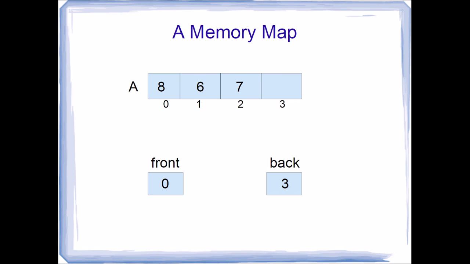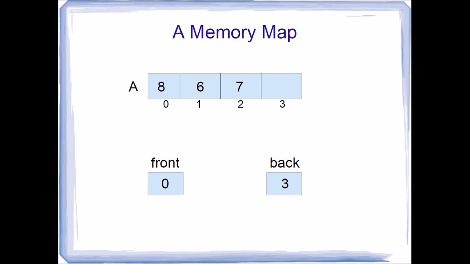So let's look at a couple of examples of dequeuing now. Let's say that we wanted to remove 8 from the front of our queue, right? And right now our queue currently contains 8, 6, and 7. Front of the queue is at element 0. Back of the queue is at element 2. But remember, the back variable represents where we would add the next value, right? So it's not 2, it's 3, because back contains the index of where the next value would go.